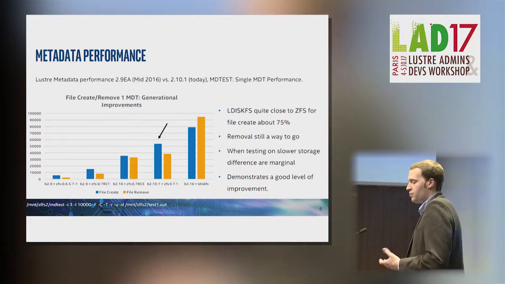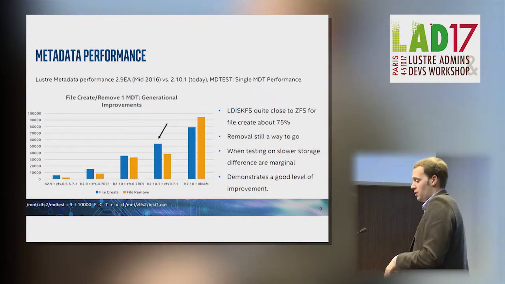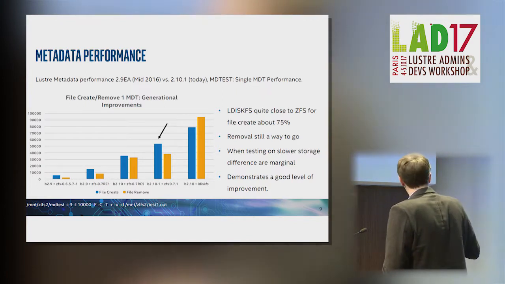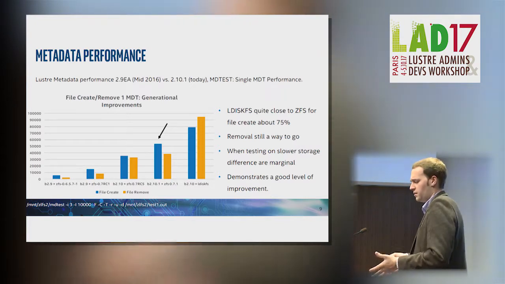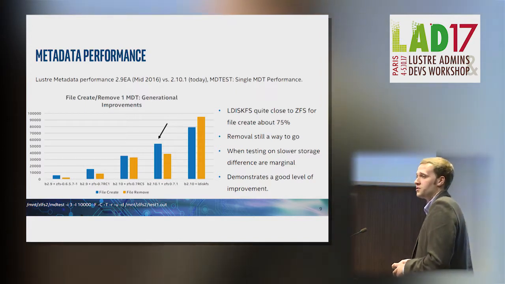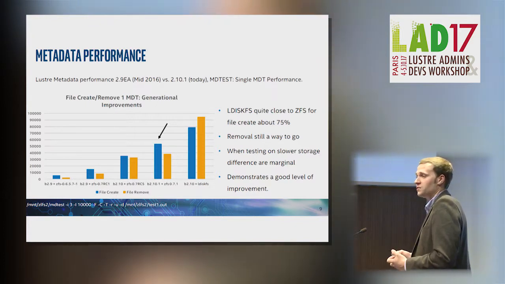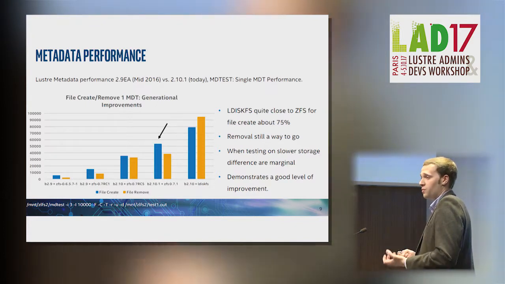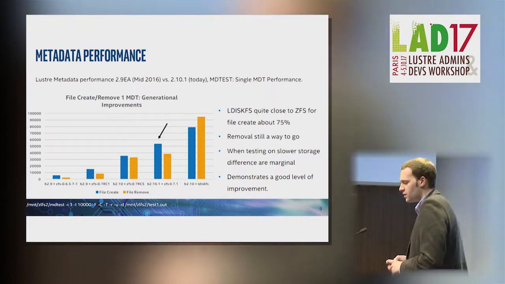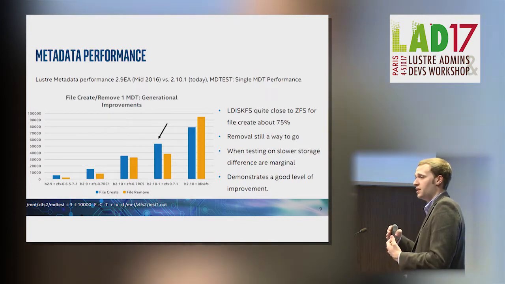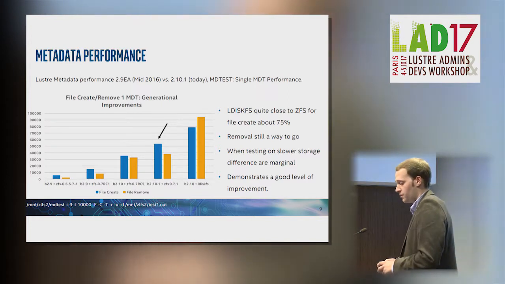I ran some numbers again, probably in the June-July timeframe, on what was Lustre 2.10 plus ZFS 0.7 RC5. I think it was in fact an early release of Lustre 2.10, and again it's showing good improvement in the performance of metadata. So we can see again a nice bump up to around 37,000 file creates per second on OpenZFS. Compare this to LDiskFS at the time, which was about 50,000. So at the time we're getting very close to comparable performance between ZFS and LDiskFS on metadata performance.